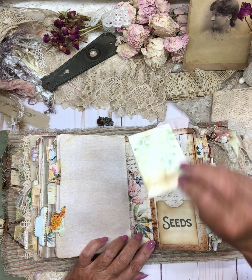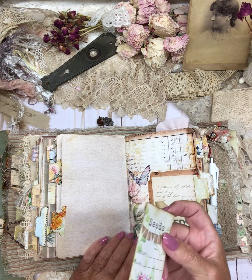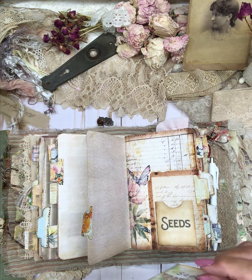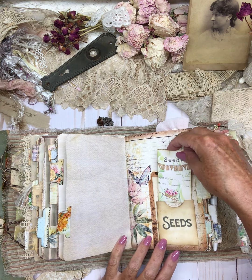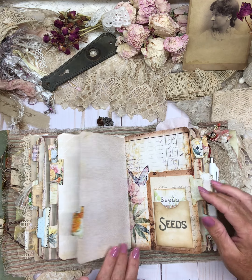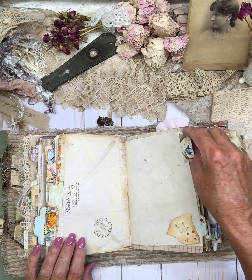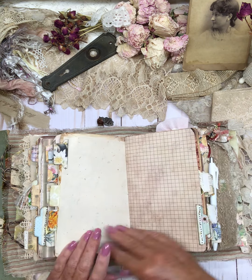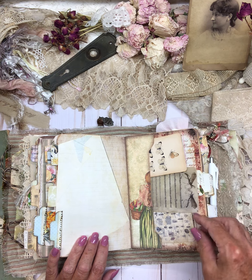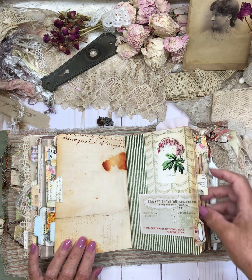A little seed packet that I'm going to collect seeds from a new zinnia type that I planted this year from Florette. It's a beautiful pink zinnia, so I'm going to put the seeds in there for next year. And just a little tidbit of scrap paper, another tuck spot with journaling cards, some pretty papers.